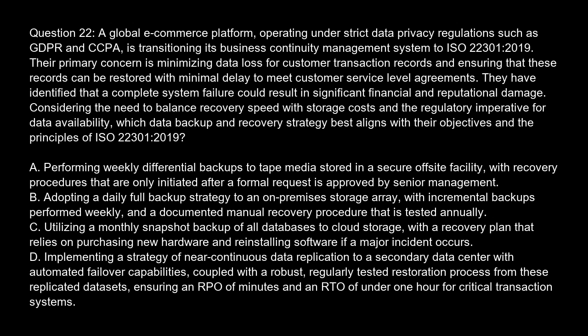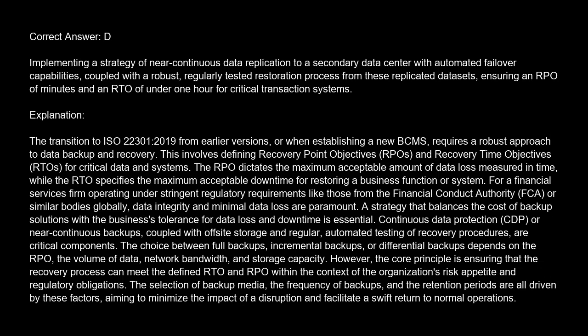Option D. Implementing a strategy of near-continuous data replication to a secondary data center with automated failover capabilities, coupled with a robust, regularly tested restoration process from these replicated datasets, ensuring an RPO of minutes and an RTO of under 1 hour for critical transaction systems. Correct answer is D. Implementing a strategy of near-continuous data replication to a secondary data center with automated failover capabilities, coupled with a robust, regularly tested restoration process from these replicated datasets, ensuring an RPO of minutes and an RTO of under 1 hour for critical transaction systems.